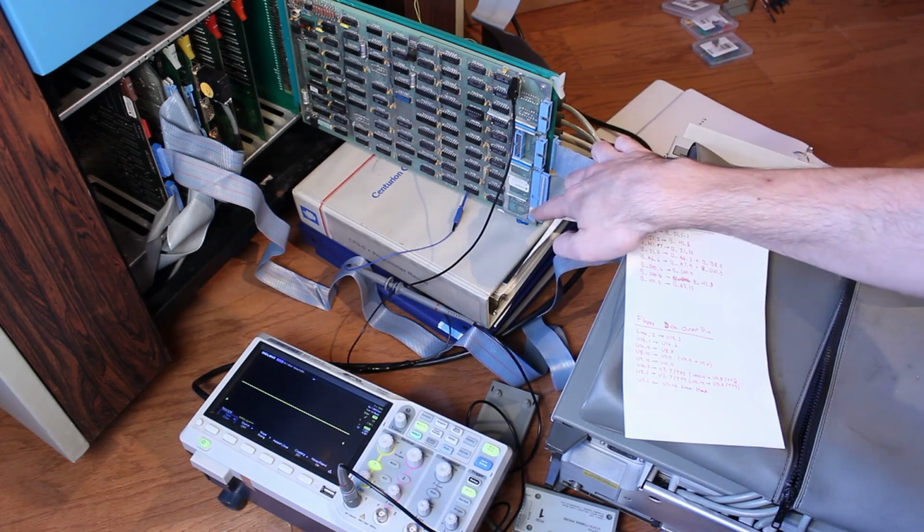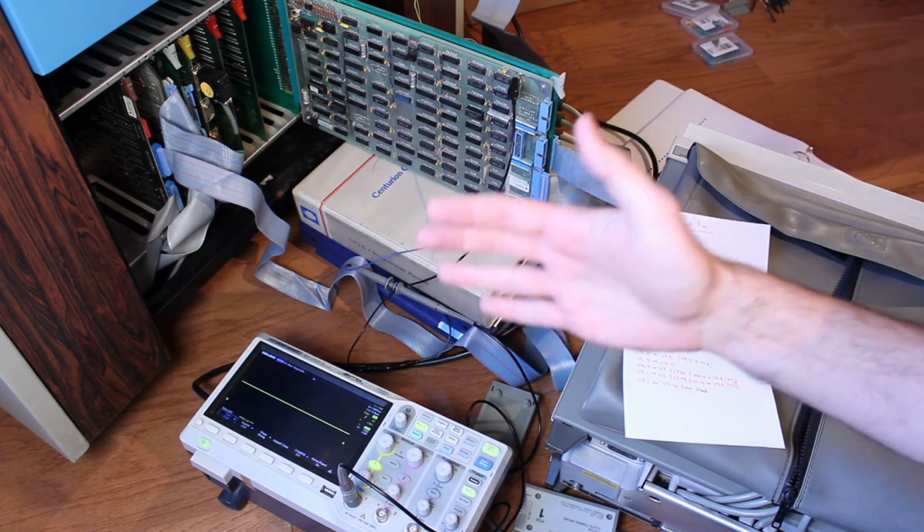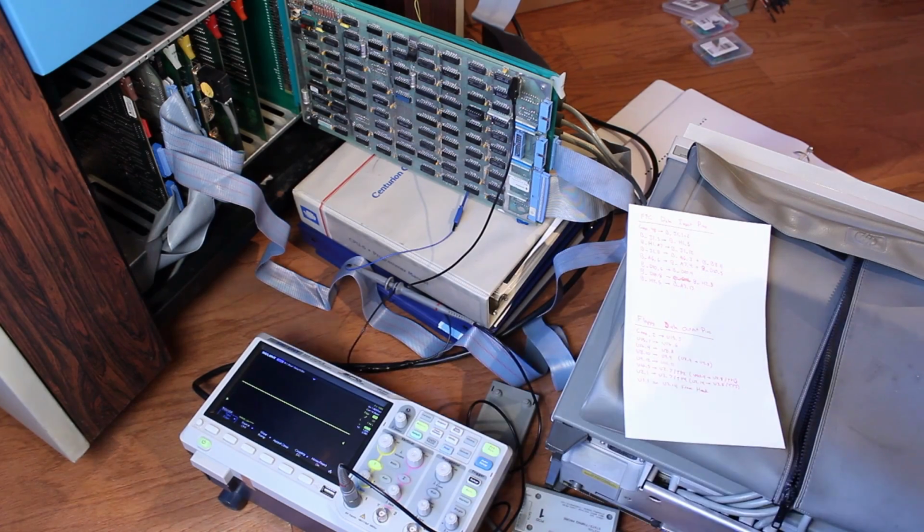So it could be that we don't have any data coming out of the floppy drive. So we need to move up there and start tracing it all the way back to the read head and find out if we're losing it somewhere along the way.